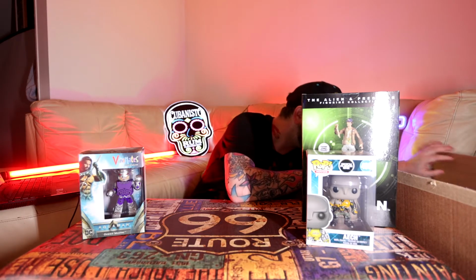Because I don't think I'll keep it because it doesn't fit my collection, as it were. That old doozy doesn't fit my collection. But I'm intrigued because I can't see any more pops in there, but maybe they're hiding. Because there are supposed to be three pops and a whole bunch of statues. But the statues are probably worth more, to be fair, and possibly easier to resell than cheap pops.